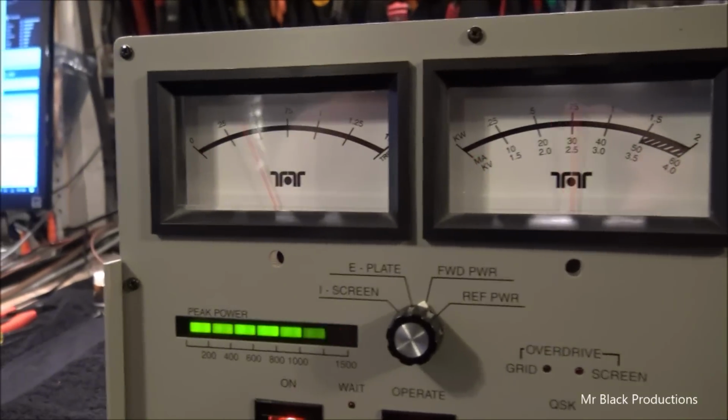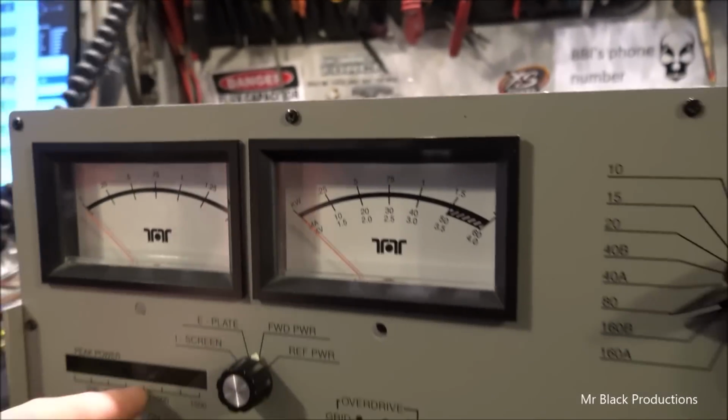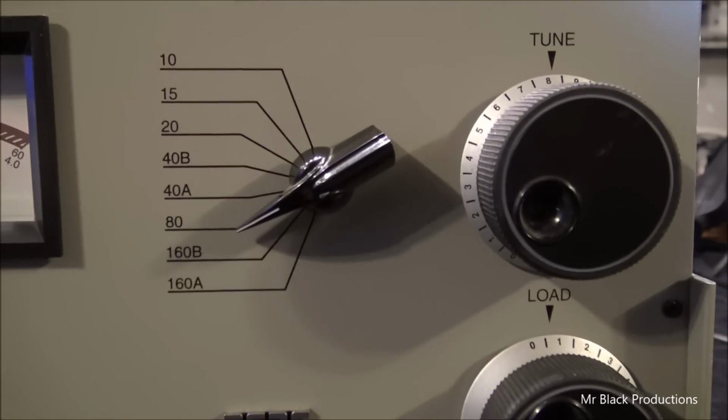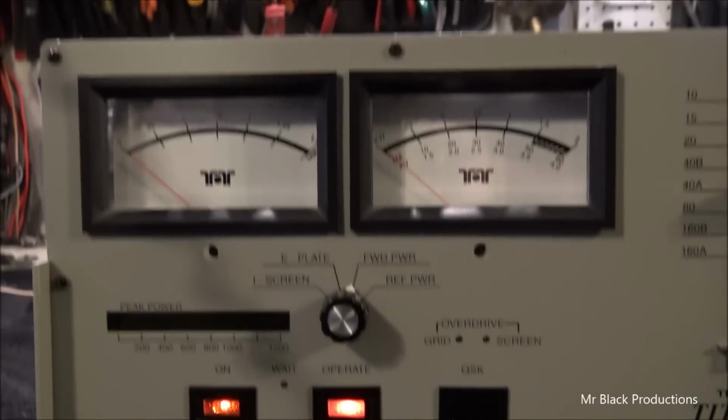Hello. I like the 1980s LEDs. It's freaking hot. Okay, on to 40 meter. I'm going to go to the low end, 40 meter A. Amazing. This thing beats the shit out of the Ameritron 1500 any day of the week, in my opinion.